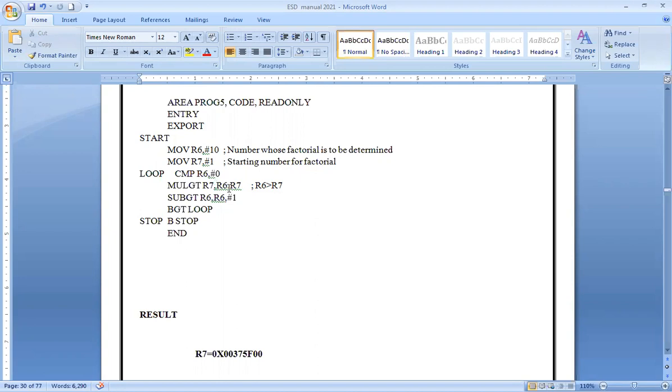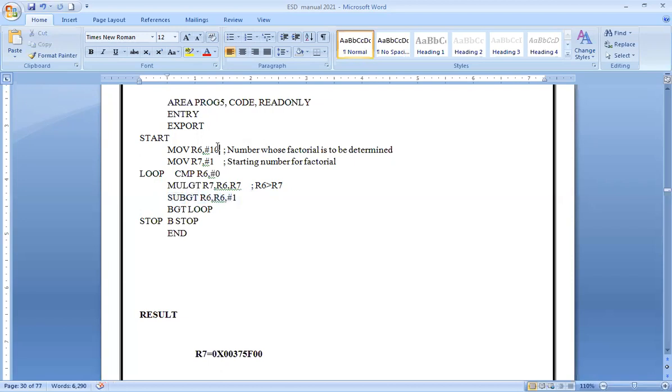This happens only if R6 is greater, which means it will be comparing if it is greater than 0. Then it will be subtracting if 10 is greater than 1. Yes, it is greater than 1. So multiply if greater, and then subtract if greater.